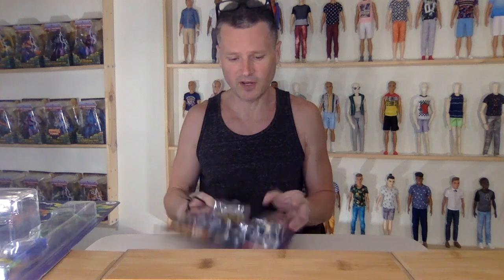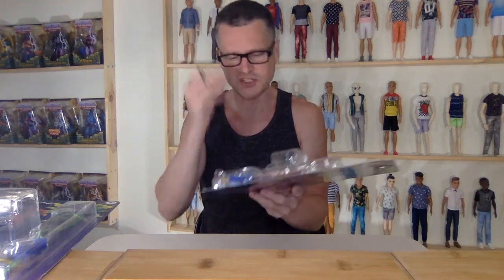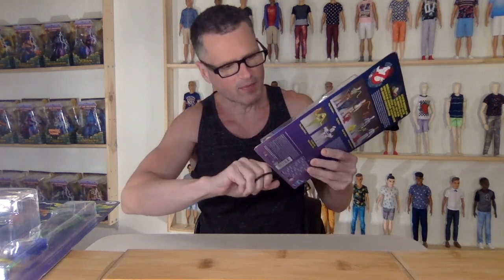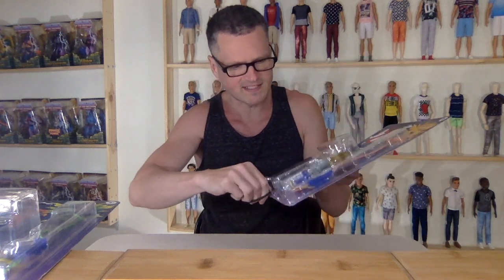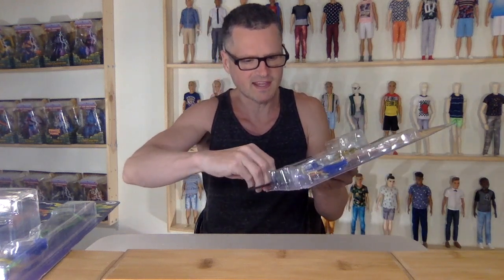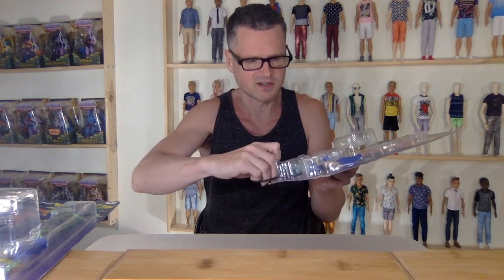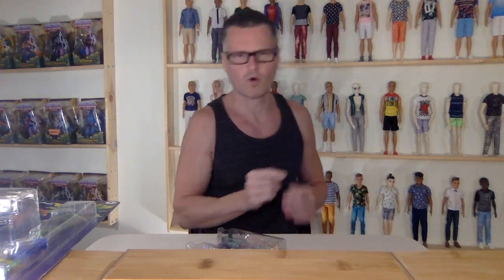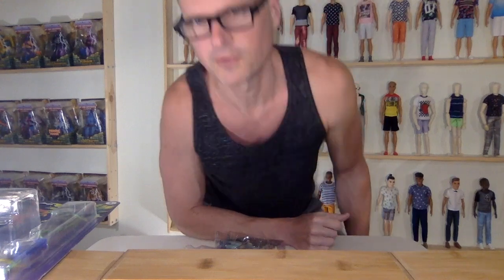I'm going to open them up. We're going to look at what's inside. I wonder if it would have been just as good for me to buy retro versions of these. I'm not sure how excited I am about the accessories. I gotta open these up quickly and then I will fix the cards later. But what I usually do is cut out around the bubble when it's a card that I want to save. I wish there was some kind of heating method that could just remove the blister, but I also think that I will use different scissors than this. And you will just fast forward to me showing you the toys.